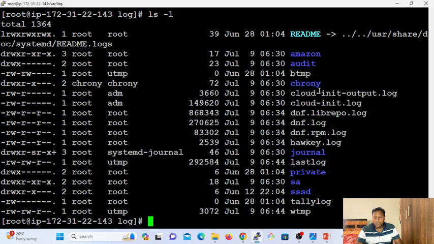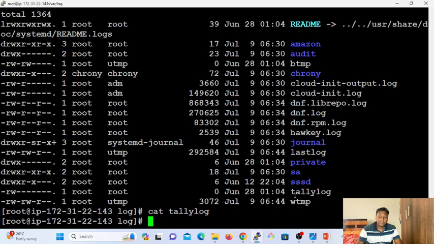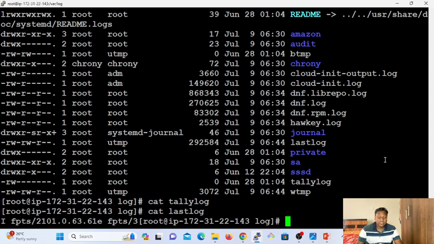So these are all the logs related to the system, tallylog, so a lot of things will be there. As of now the logs are limited, I created just a new system and I didn't install a lot of things. See, some logs will be there. See, these are the logs, they got generated. But once you have that utility for messages, it will give you a lot of things out there.